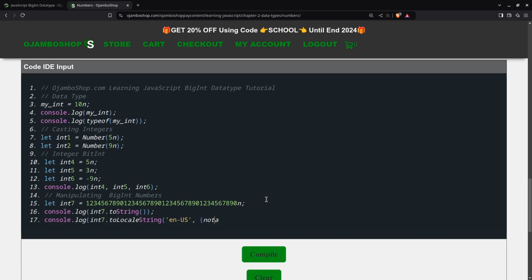Then notation is scientific. The maximum fraction digits will be 2.